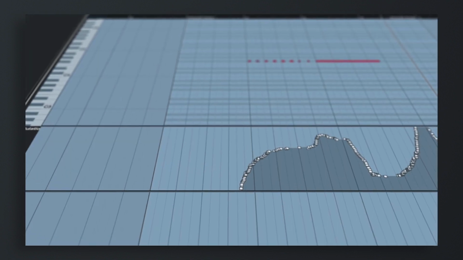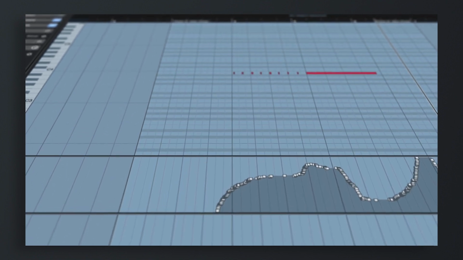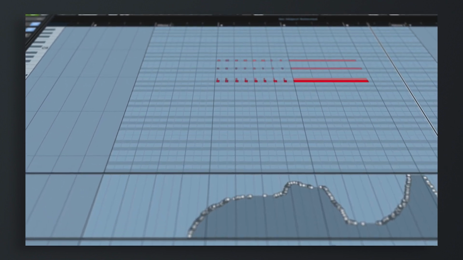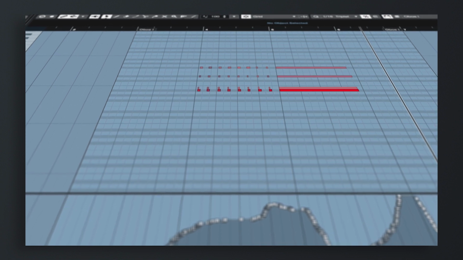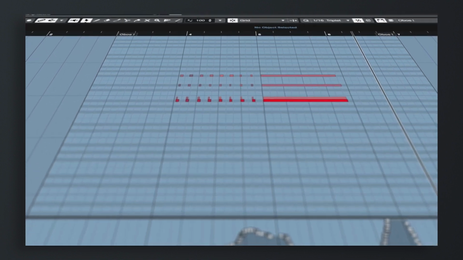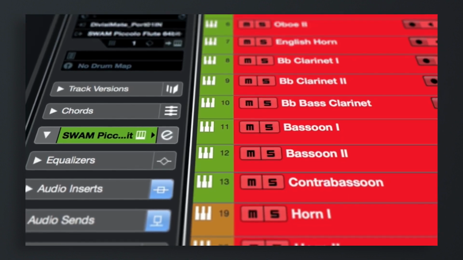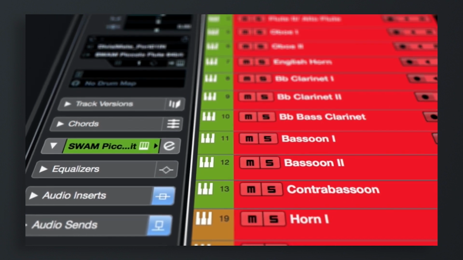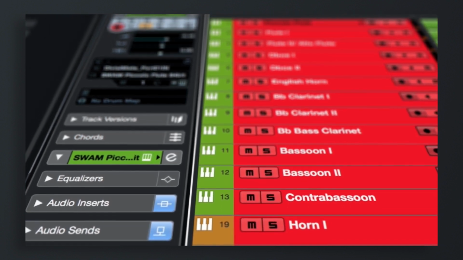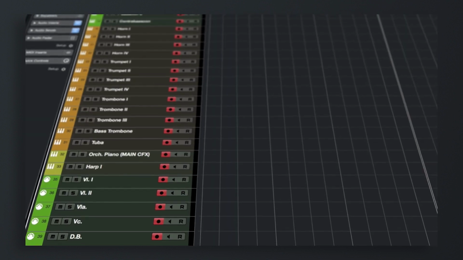There are a million different ways you can work with virtual instruments and Divisimate, and everyone will have their own preferences here. So in this video I want to show you some ideas and useful methods for building a workflow around Divisimate. We'll start out with some pretty simple stuff, but it gets more detailed and complicated down the road. Let's get started.